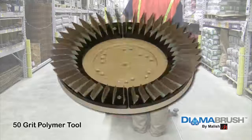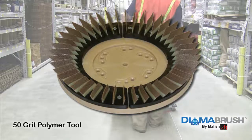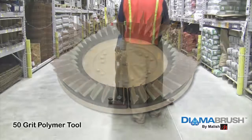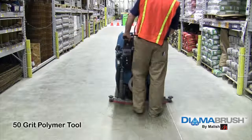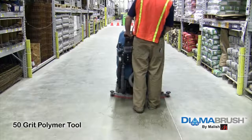The first grit we are using on this floor is the 50 grit polymer tool. The objective of this step is to smooth and level the concrete, creating an evenly white and uniform surface. This is the first step in the polishing process, and it is by far the most crucial. You must spend the time to get this step right.